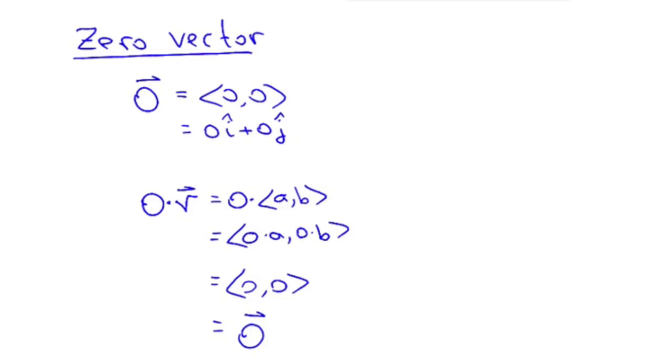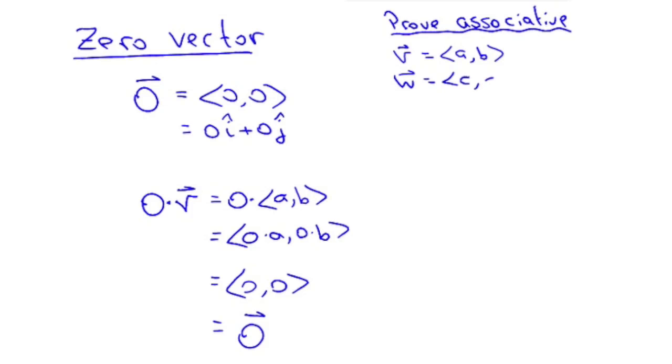Associative property. So if you have 3 vectors, vector v, vector w, vector u, are my 3 vectors. These properties, if you recognize them and you can use them, they shorten some of your work sometimes, so knowing some of them might save you some headache. But I just want to talk about proving it.